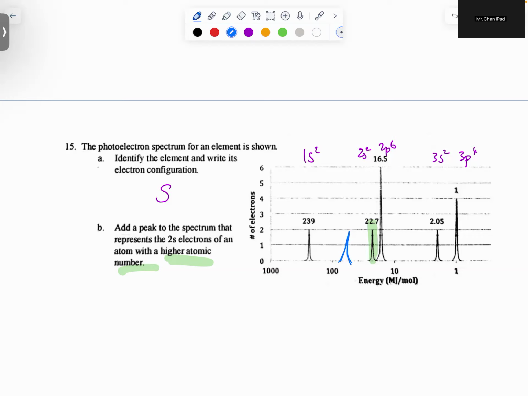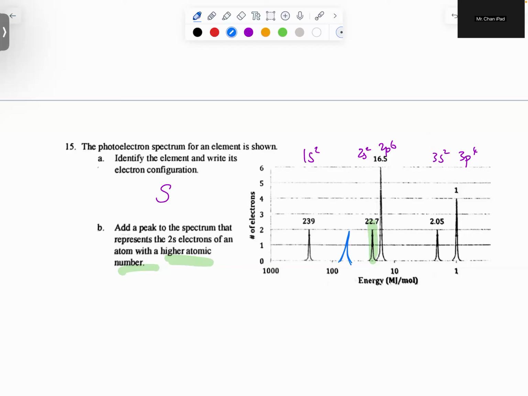Now, when you go down in a group, that's a very good question. What happens when you go down in a group? Well, the inner energy level electrons will be closely attracted, but the outer energy levels become more separated due to the shielding and due to the distance. And remember Coulomb's law, with the distance squared in the denominator. As we go farther, the separation will be greater. But for the inner electrons, because you have so many more protons in the nucleus, they will get attracted closer for that reason.